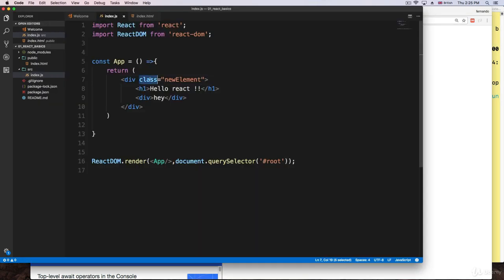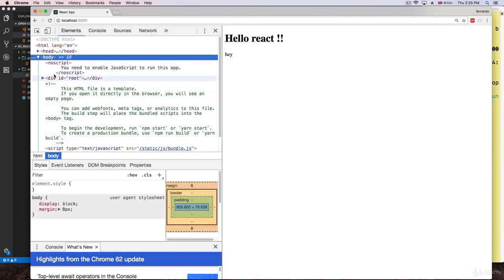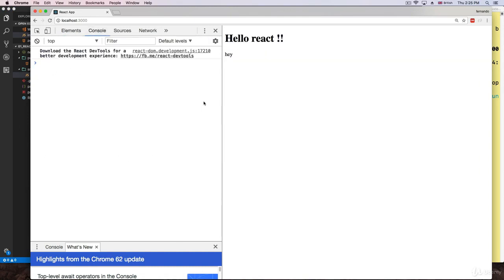Again, all the error messages inside React are pretty clear. Remember that we are using JavaScript right here. This code is JavaScript, not HTML. So class is a reserved word. We're going to be talking more about classes in the next few lectures, but we cannot use class. That's why we use className. Whenever this JSX gets compiled by React, it's going to be converted to class. So if I reload the page and go to Elements, we get the class inside the new element right here.